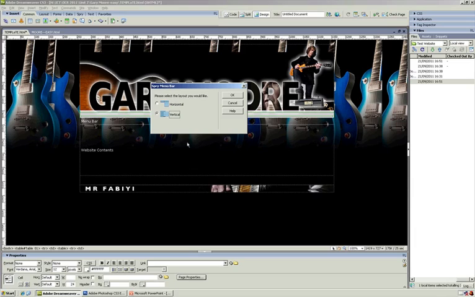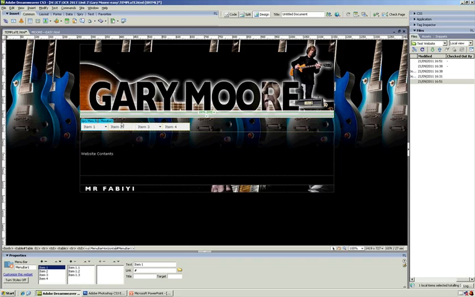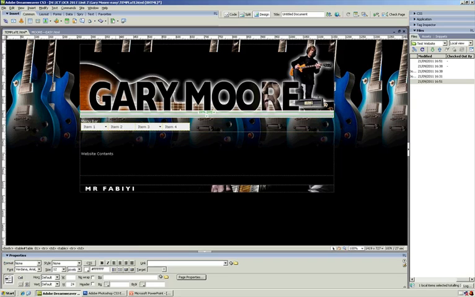And for our table in the middle of our document, we would choose 2 columns and 1 row, as opposed to 2 rows and 1 column, like I've done with this example. I'm just going to choose horizontal because that's the direction I'd like to make my web page. I'm going to choose OK, and it's going to insert for me a menu bar.